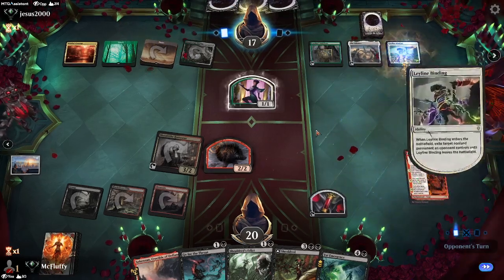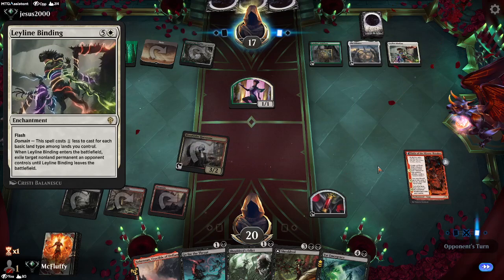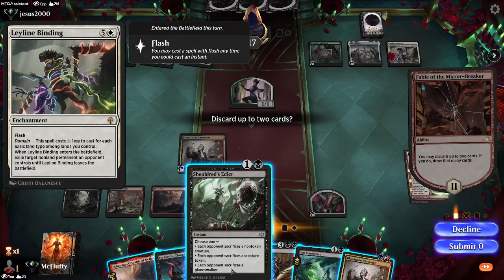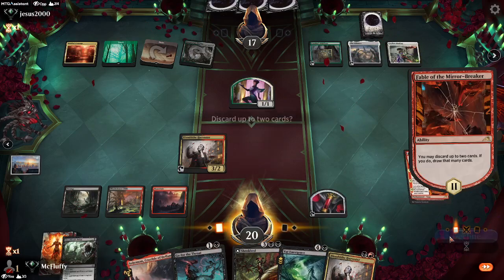Looks like they're mainly Selesnya because you got Plains. Yeah, there's the Leyline Binding at least. That is a domain reward. Costs less for each basic land type. Discard cards. Edict might not be the best thing here. We already have a Go for the Throat. So, Vat Emergence isn't great. I'll just get rid of these two.